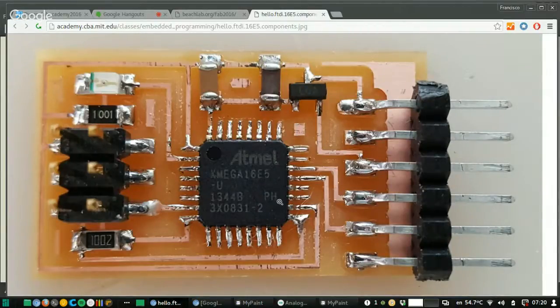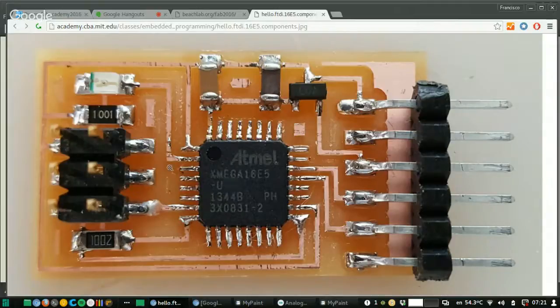It's only for entering the program through serial instead of through the ISP. I think only if you want to use the Arduino IDE do you need that. Usually we use this straight away and put the program in here.